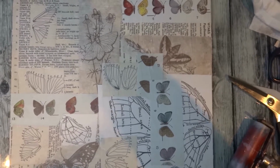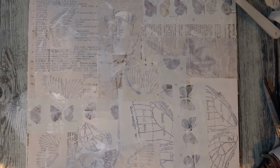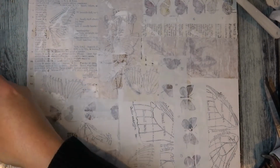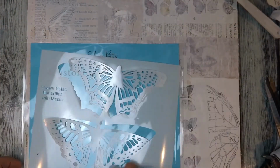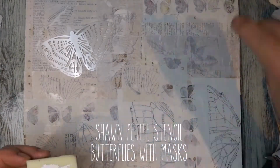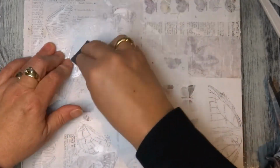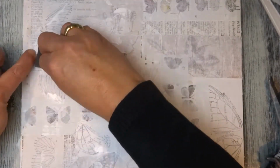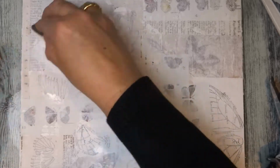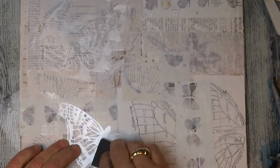Here is my finished background. After drying, I gave it a generous coat of white gesso to tone it down. Next, I stenciled the masks from the butterfly stencil with white gesso onto the background to get some more texture.